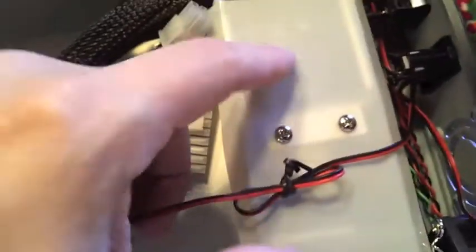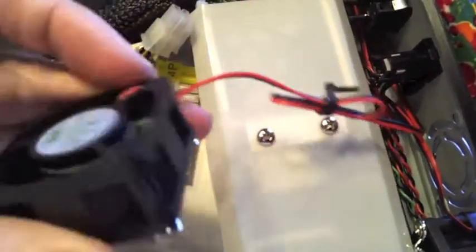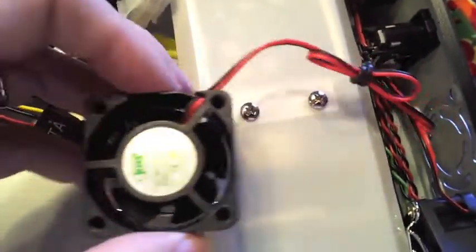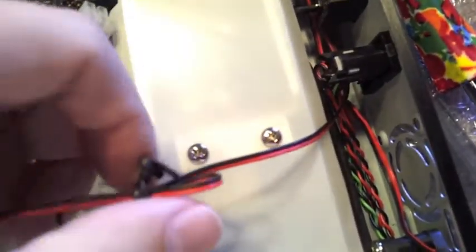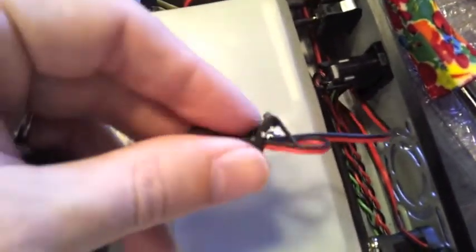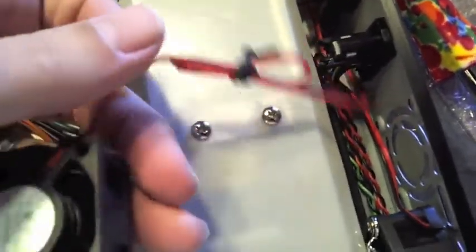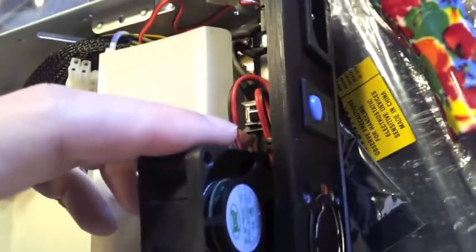One lead is running to this power supply here. The other lead, this fan in particular, is designed to attach to the motherboard. So I'm going to leave the one bundled up that attaches to this power supply. I'm going to remove the twisty from this bundle here so that I have the full length of that cable. And this was the fan that was closest to the power switch.